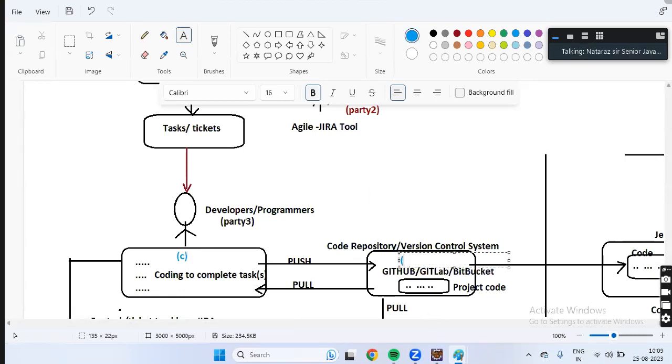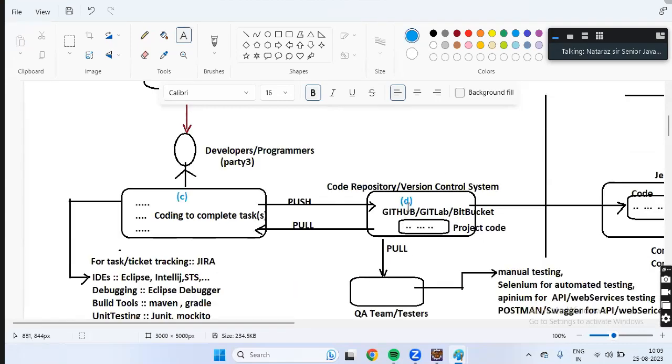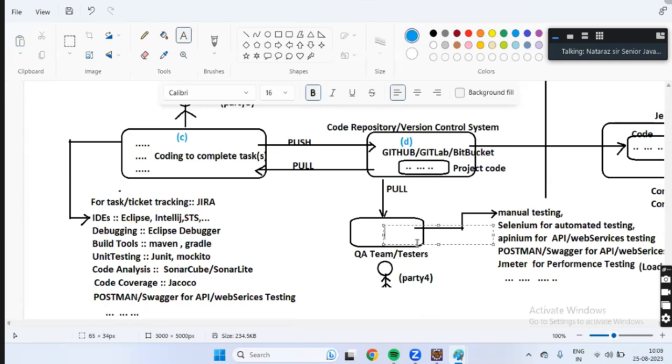Once the code becomes stable, the tester will test the code.